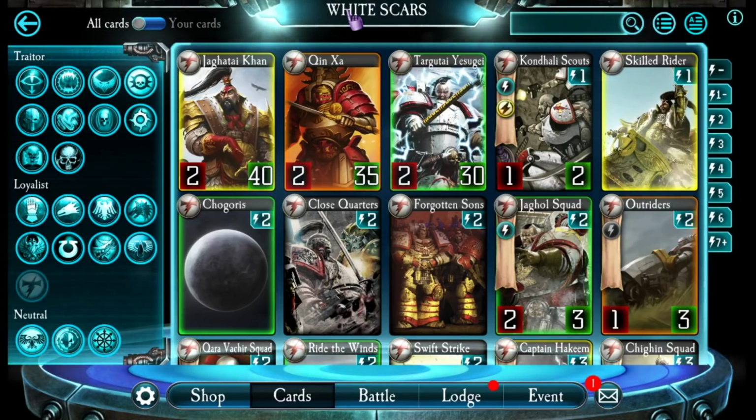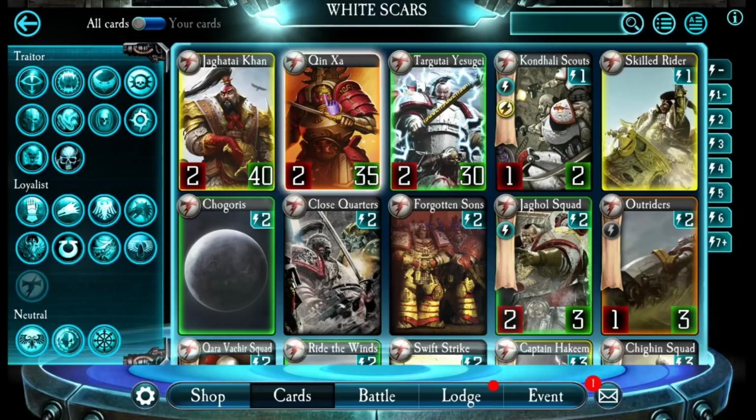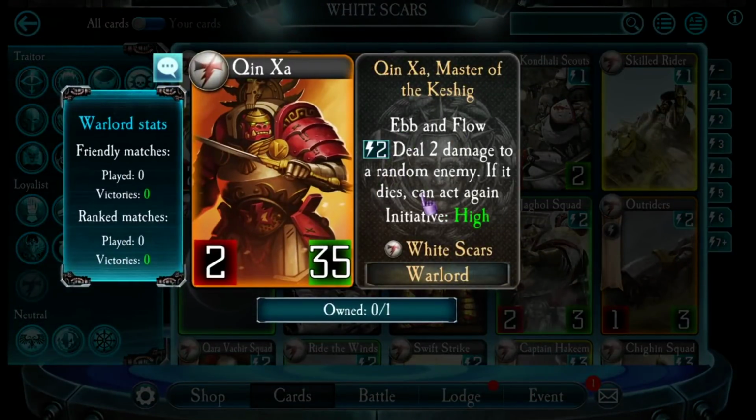Next up, I think Jaghatai Yusugai is actually better than the Epic Warlord, because his ability is just a bit more reliable. You know that you're going to be drawing a card, maybe doing bonus damage on top is a nice little bonus. Kinza's problem is you don't know what he's going to damage, and I don't like very random abilities like that, which you cannot plan that much for.